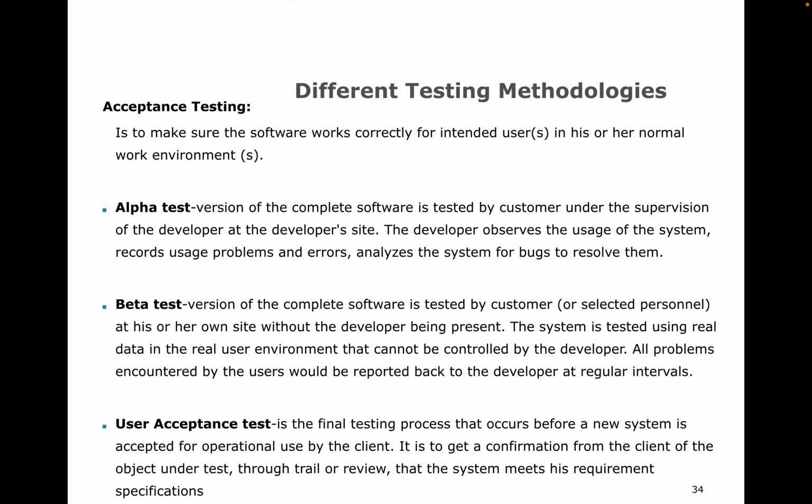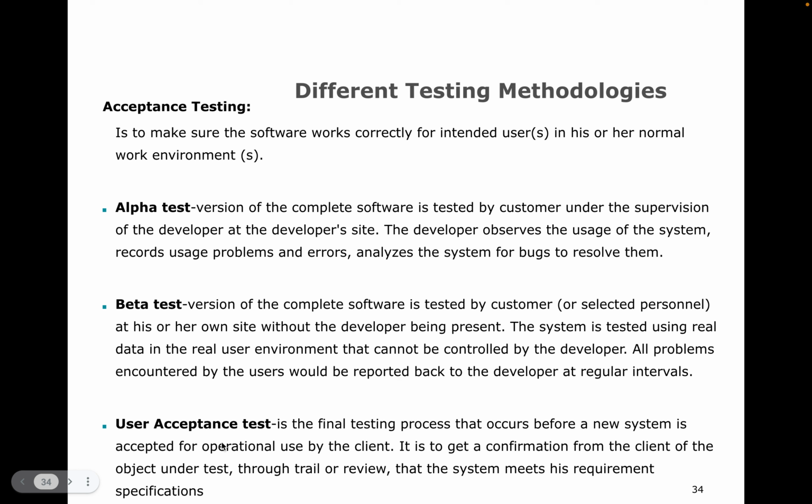Beta testing means a completed version of the software is tested by the customer, or selected personnel, at his or her own site without the developer being present. The system is tested using real data in the real user environment, which cannot be controlled by the developer. All problems encountered by the users are reported back to the developer at regular intervals.